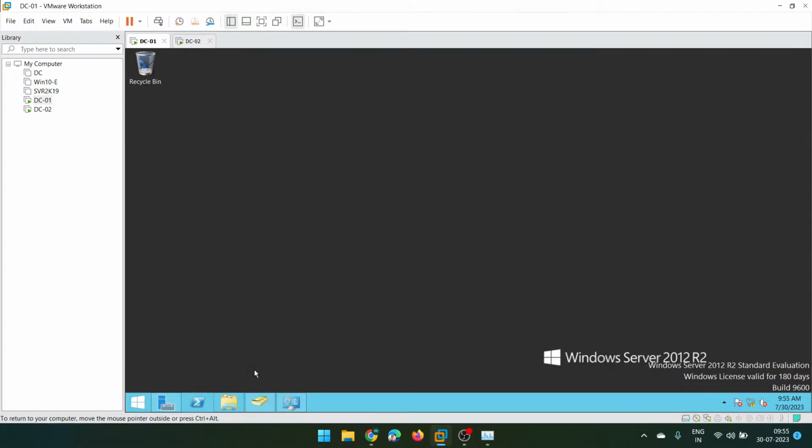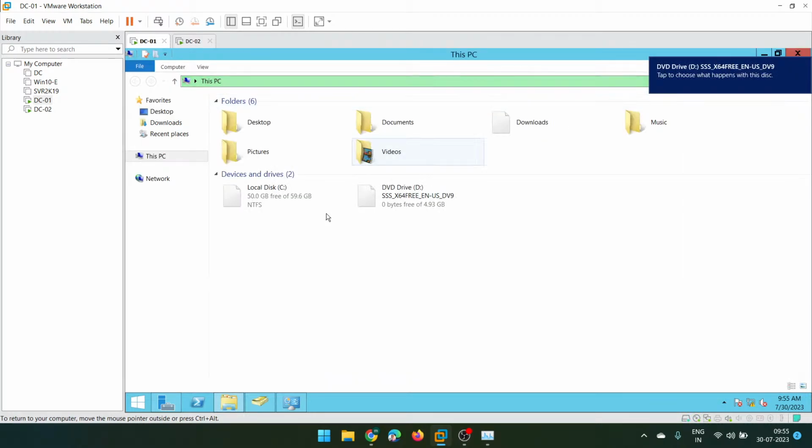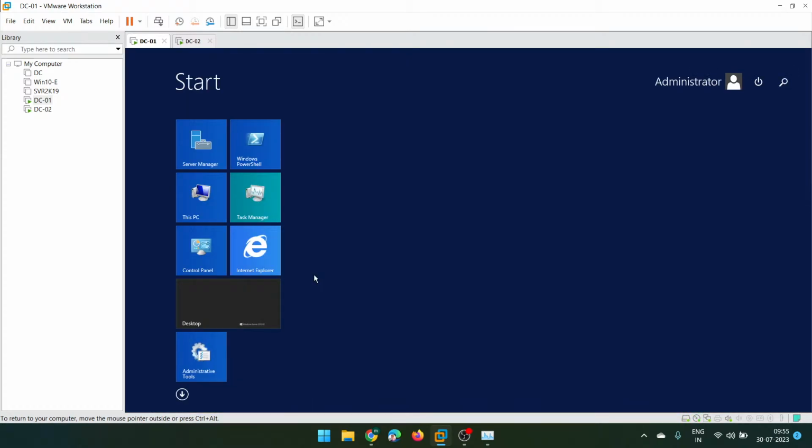In some time you will see in your Windows Server 2012 that the ISO media for Windows Server 2019 is mounted. What you have to remember is the path of your DVD drive. In my case it is the D drive, but in your case it may be the E drive, F drive, or whatever it is. So please do remember that path to upgrade the schema. After that, you just have to open the command prompt.